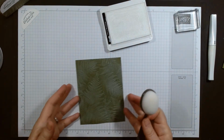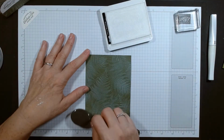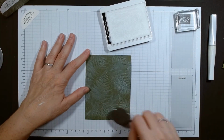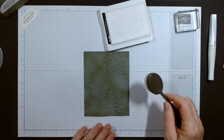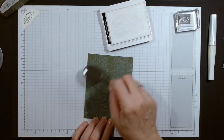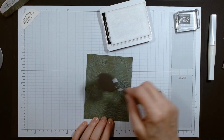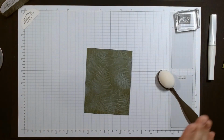I think that's good. I'm looking in the camera to see if there's, I like to put a little bit more down here. Maybe right here. It's nice when the camera can help you figure out where to put things. All right, so that's it for that.